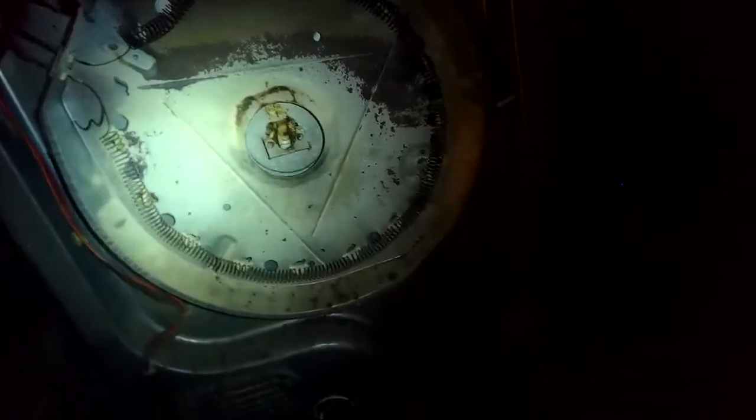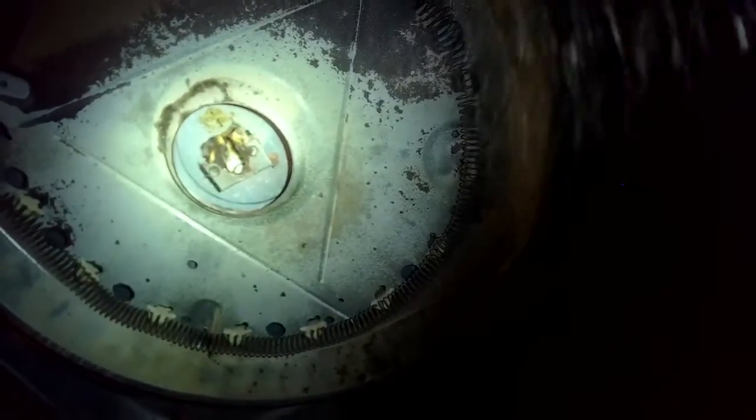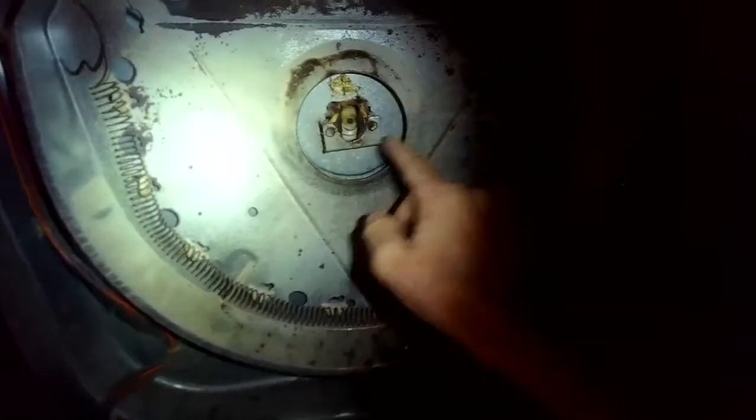The rear bearing is actually attached to the back of the tumbler. We took out the screws so it's no longer attached. We're going to grab the belt and just pull that out. And here's the rear bearing — this thing. We're going to lift it out of its little socket. Sometimes it's really hard to get those out, but this time it just lifted right out. Here's the socket that it rests in. It's usually full of high temperature grease, but all that grease has evaporated and it's just making that terrible metal on metal sound.